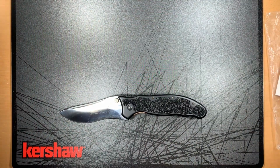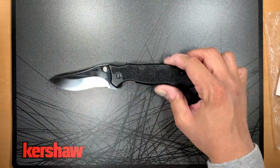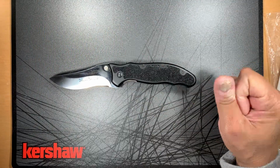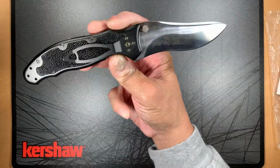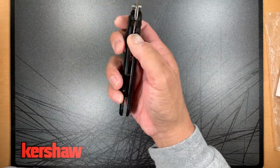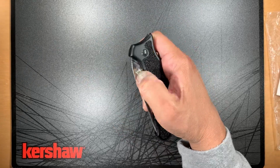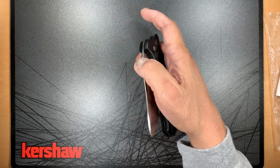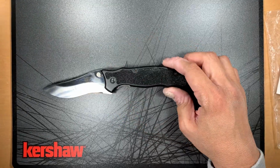You know, like I said, this is really a limited edition knife, a knife that you would own if you're actually a collector at this point. I'm sure there are guys out there that actually own this knife and use it on a daily basis. You can use the knife. In my opinion, though, I'm going to kind of keep it as a collector's item. I'm not going to use it. I'm happy to have it back in my collection after 5 years of looking for it again in a straight version.